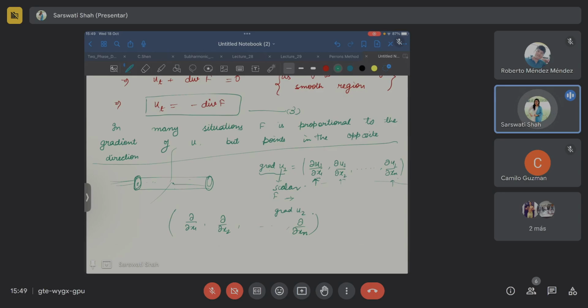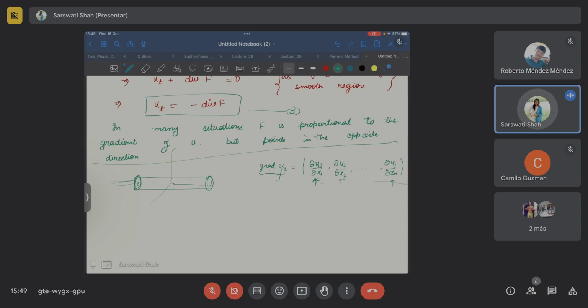In the same way, if f is also an n-dimensional function and each component is scalar, the gradient will apply on f1, on f2, and so on up to fn. So the gradient of u in n dimensions is going to be an n cross n matrix basically. The gradient of any function represents change in the x direction.